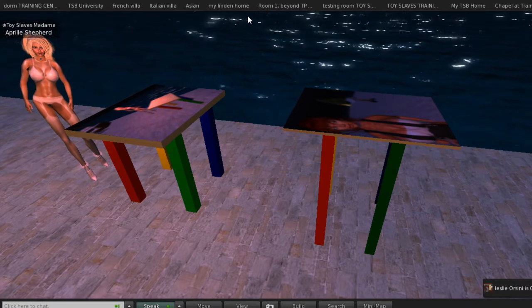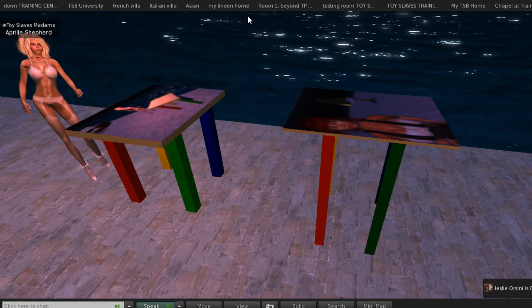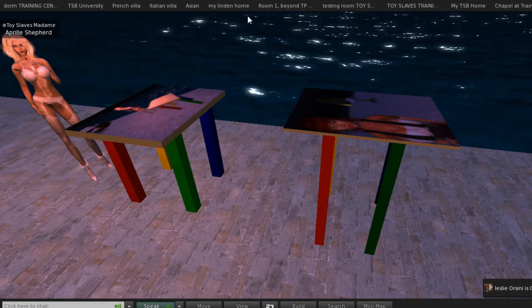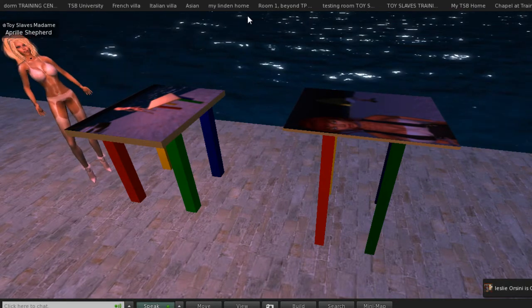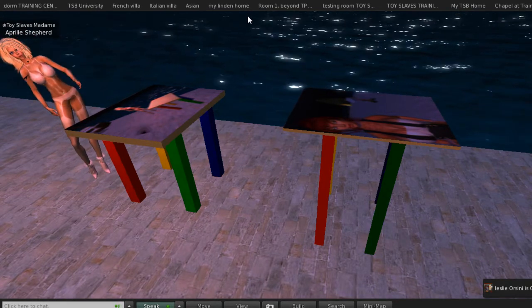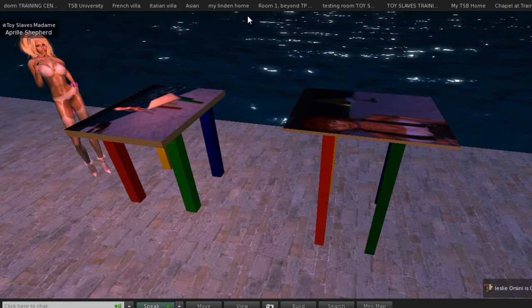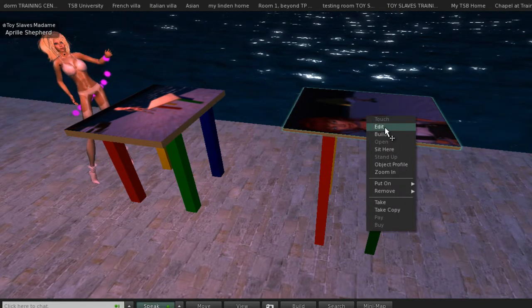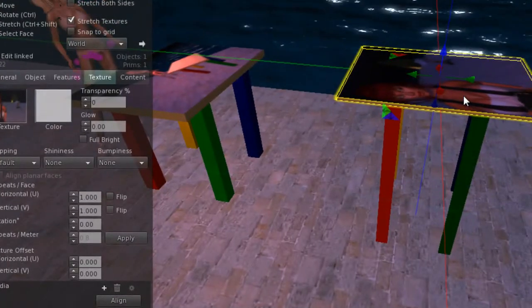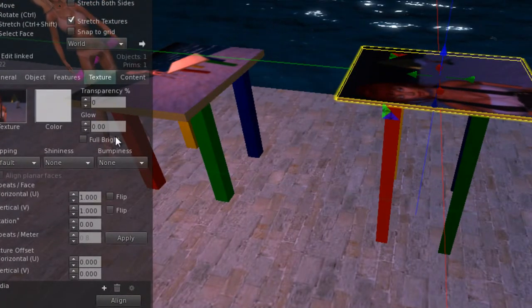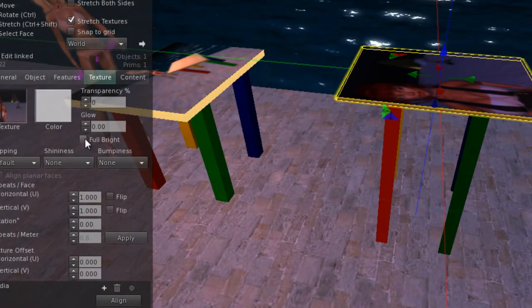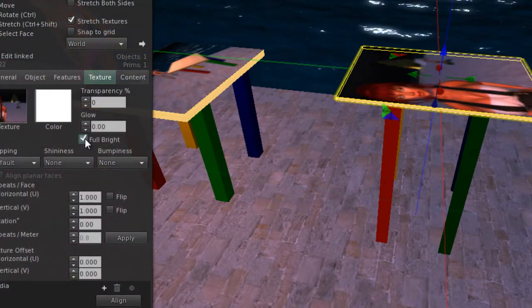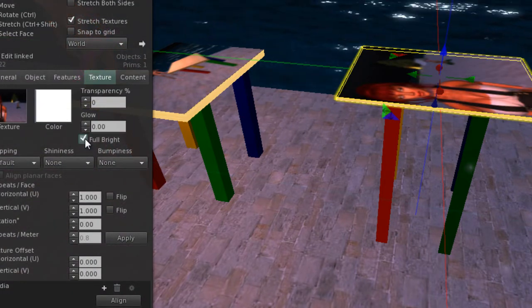Now, the next step after adding the photo, if you wanted to tint that photo, make it lighter or darker, you can select that particular item and you can make it full bright. There's a little button there on the texture tab. You can click that little button and it makes it full bright, so it kind of backlights the photo. That's kind of handy.